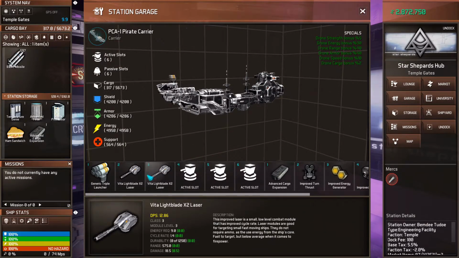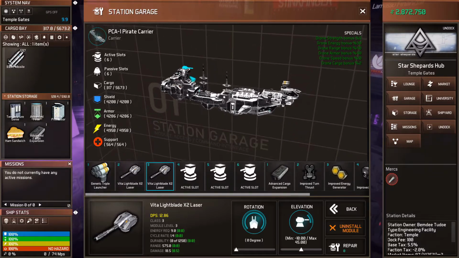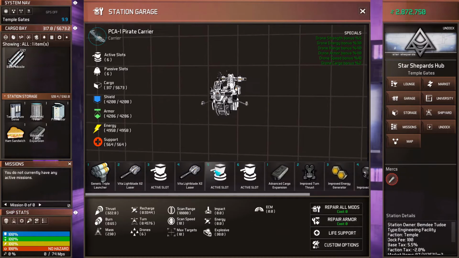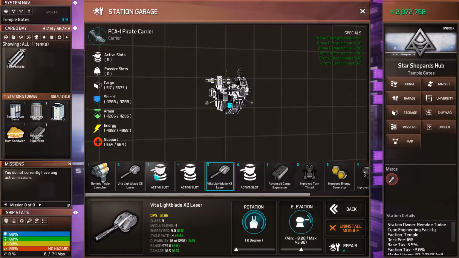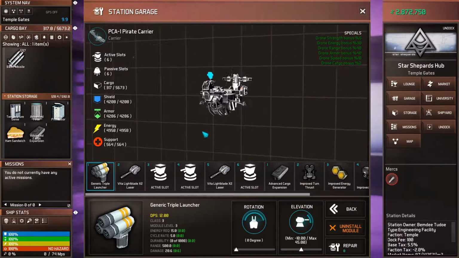Oh, that was that? Oh, I see. We have to highlight it. Oh, so it's top there. Okay. No, I kind of want it on the side to balance off there. Well, that's the front. And that's the side. So, okay, so we have one on the side there. We have one on the side there. And then we have our launcher right up front.